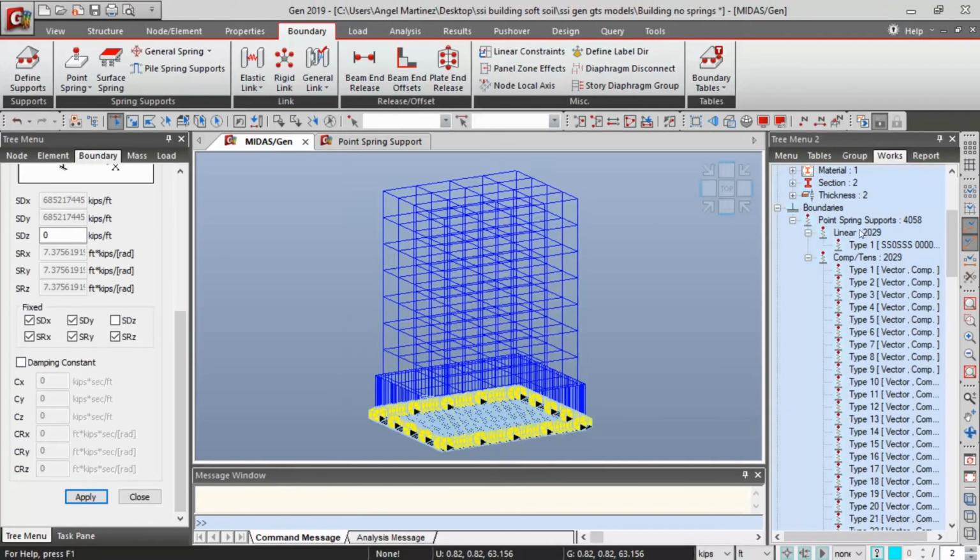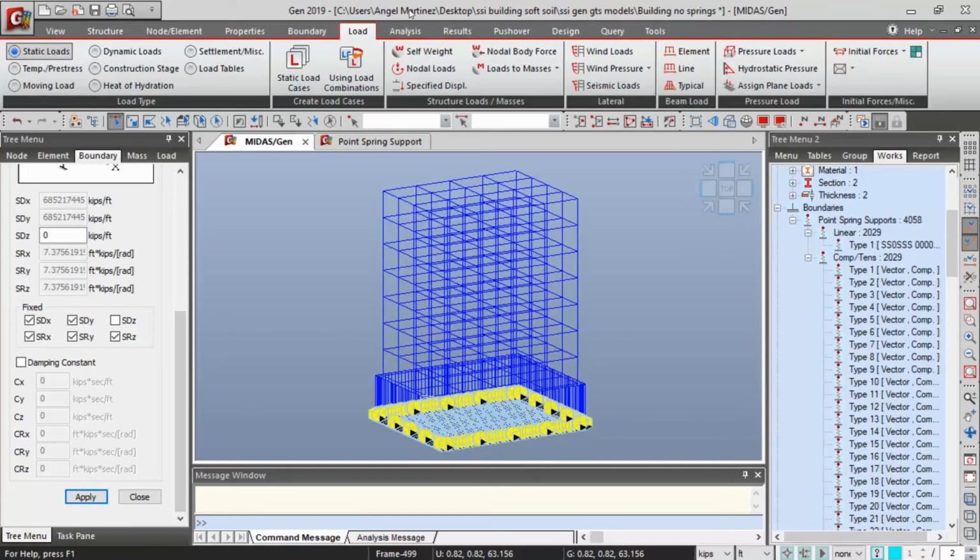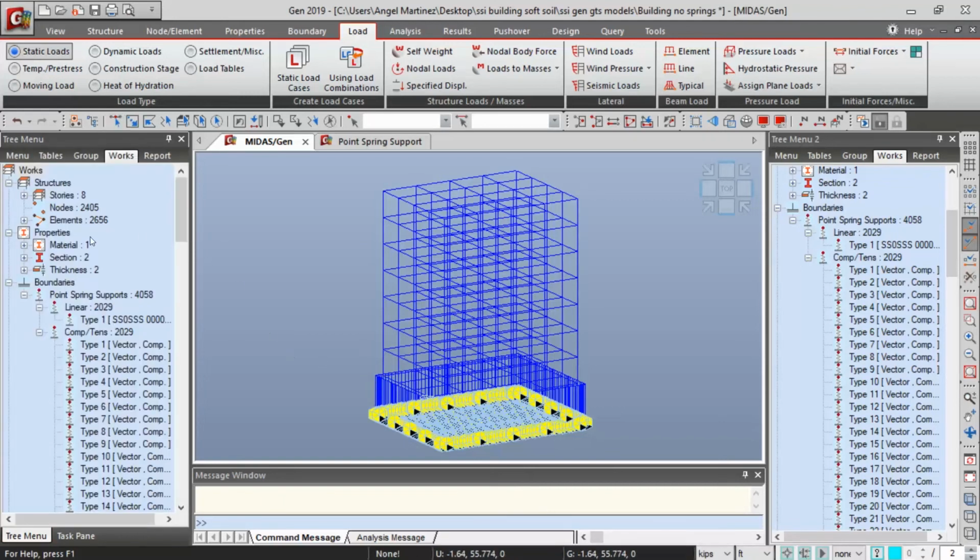And we see that these linear springs are also updated here in the model. Depending on the loading conditions and such, the program does allow you to create your load combinations. So all the other details of the model itself for the structural component, we do have a, I guess, more detailed step-by-step explanation for that part, but we're going to focus on just the application of these soil springs or the foundation.